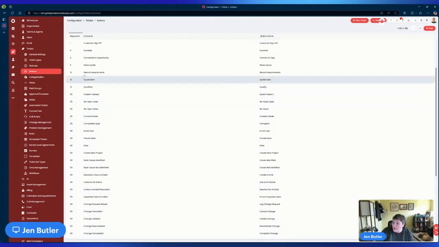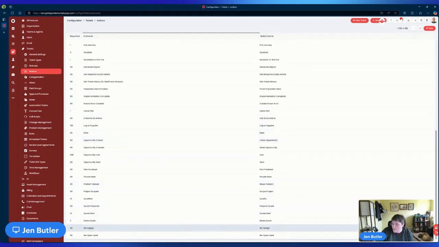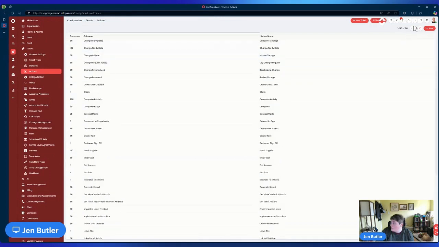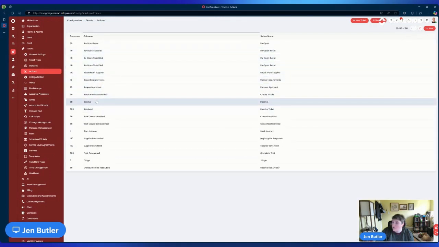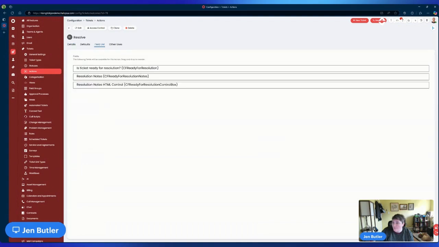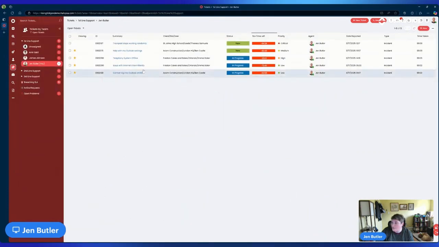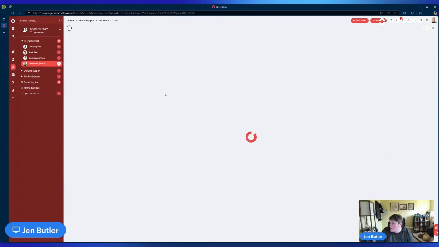So this resolve action that we've created, second page, is comprised of a couple custom fields, right? So we're asking the technician, are you ready to resolve this ticket? And there's basically a yes-no dropdown. So if they are ready to complete the ticket, let's go into the service ticket. I think it was this one.